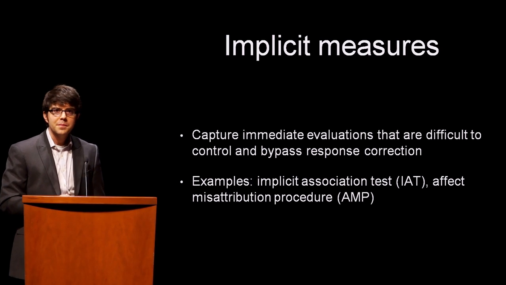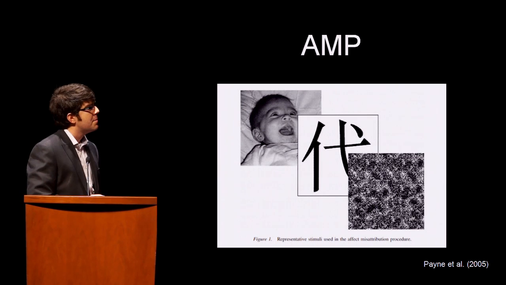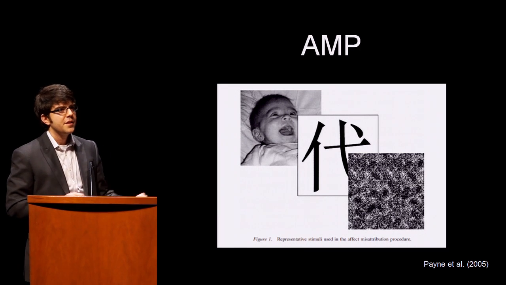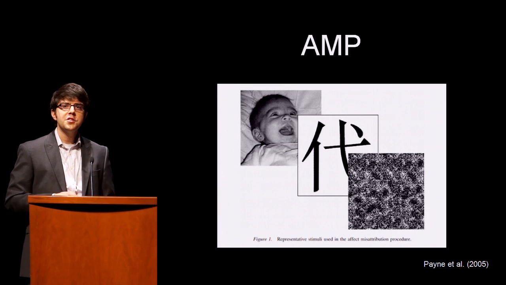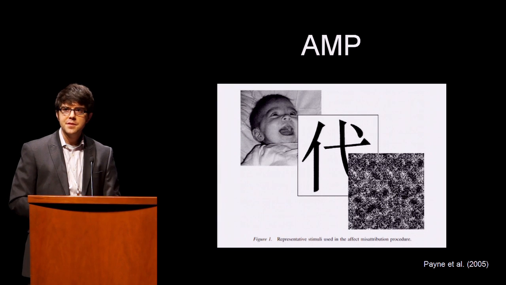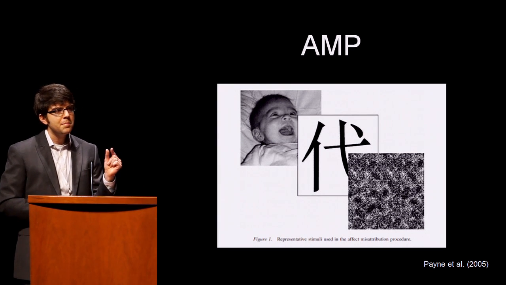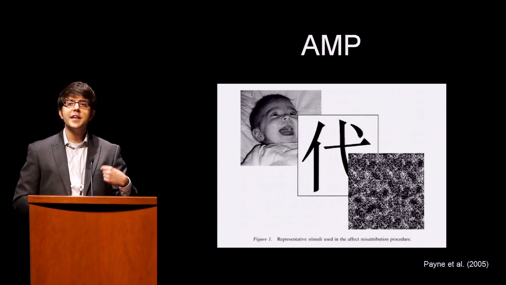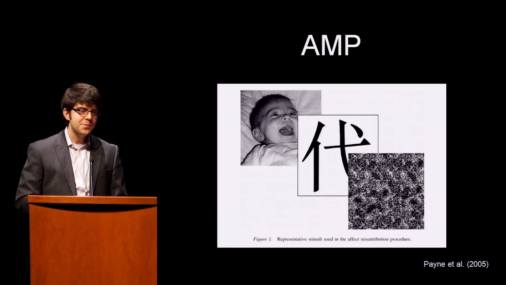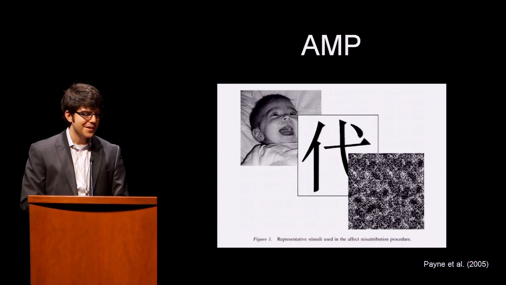So this is the AMP. This is a sample trial. Basically, you complete a series of trials which have 3 successive images. First, you have the prime image, in this case, the laughing baby. Perhaps it elicits a positive affective response. Then you have a second image that is an ambiguous Chinese symbol. It's an emotionally ambiguous Chinese symbol, at least for those who can't read Chinese. We do exclude their data if they can read Chinese, obviously.